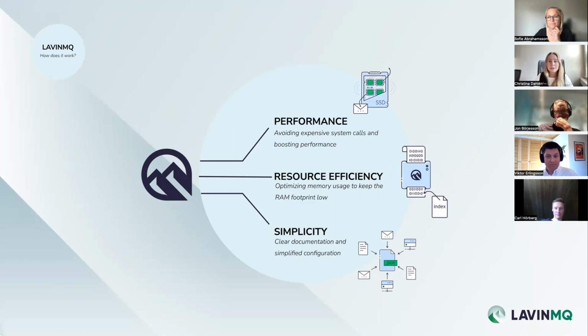And we're also focused on resource efficiency, which really goes hand in hand with how we work with the performance. And thanks to the speed and the resource efficiency that LavinMQ has, it can handle this impressive load of data. And it actually handles scaling very well, even for being a single node broker. So putting a high priority on performance from the beginning of the project really makes an impact on the results that we're seeing today.